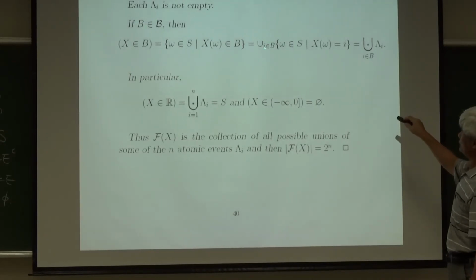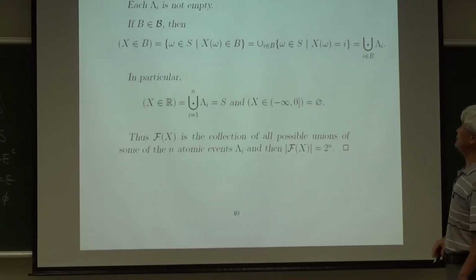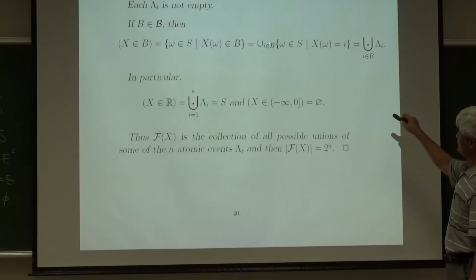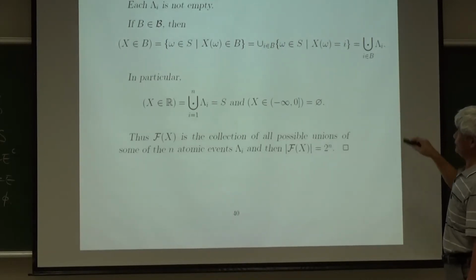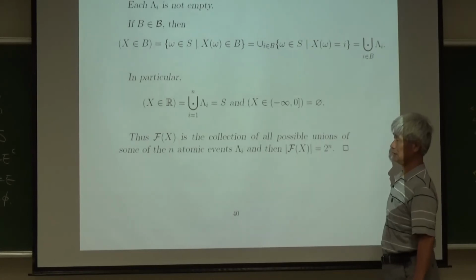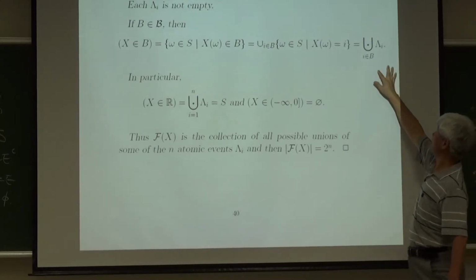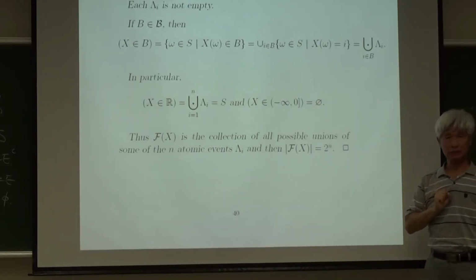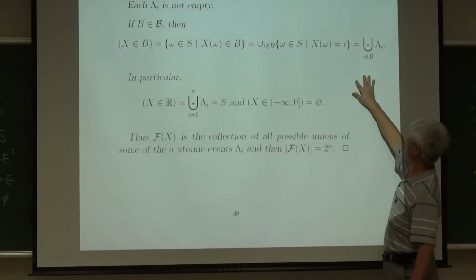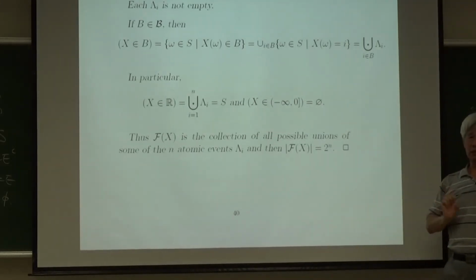Here, we mean that i is equal to 1 or 2 or 3 up to n, so it's a union of these events. It's the disjoint union of lambda i for all integers i in P. If there is no positive integer from 1 up to n in P, then the union is an empty union, so it's an empty set. And if 1, 2, 3 up to n are all in P, then the disjoint union belongs to the total event list.